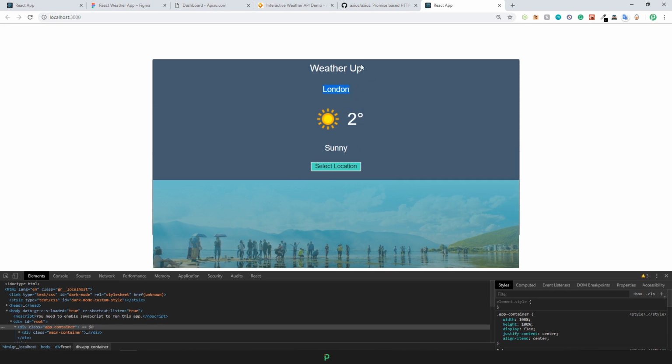You can clearly see London, and this London comes by default because we have it inside of our state and it's sitting there by default. You can change that default, or a better thing to do is to get the location of the current user. This is what most weather applications do, and to do this in the browser is a little bit tricky, because you've got to get permission for getting the location. You can do it using the JavaScript API. It's not a big deal. You can find a third-party library in npm and use it very easily. But what I'm talking about now is getting the weather.